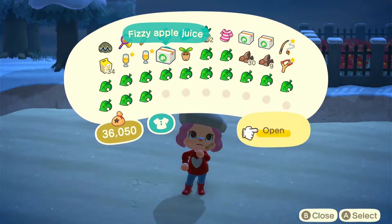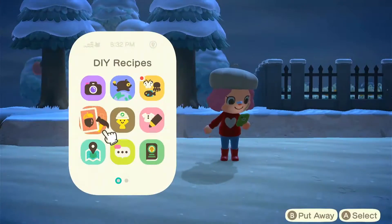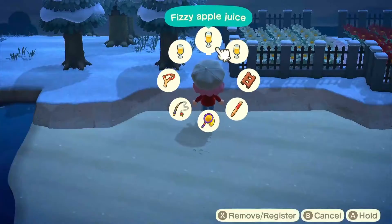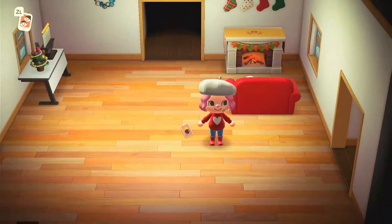I wasn't very prepared because I had to undo my boxes that I got the day before — well, I time-travelled so it weren't really the day before. Then I looked to see what you needed to get some stools. I went to my house and looked for some wood which my friends kindly gave me on the group chat.